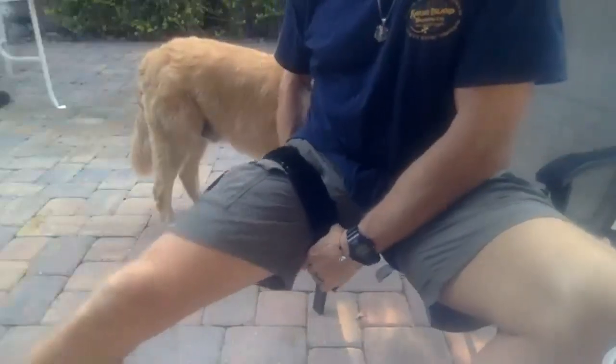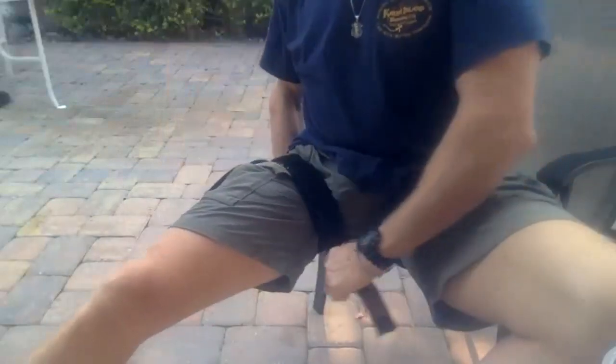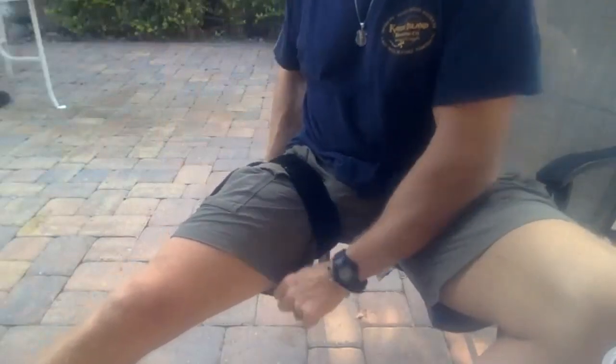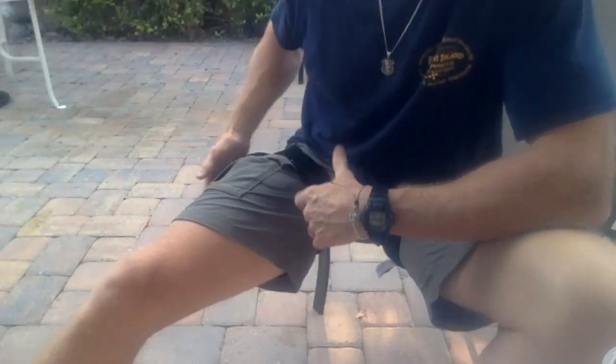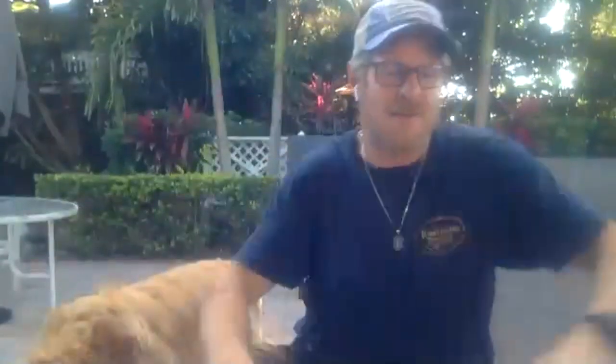Remember, your legs are strong. You have a lot of muscle and a lot of tissue in your legs, and it is nearly impossible to occlude arterial flow in your legs, okay? So you can really cinch these things down. All right.